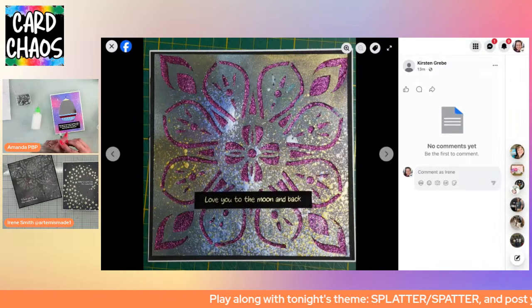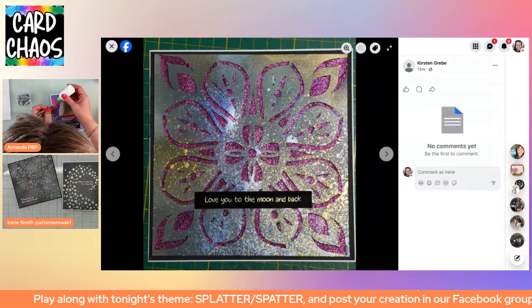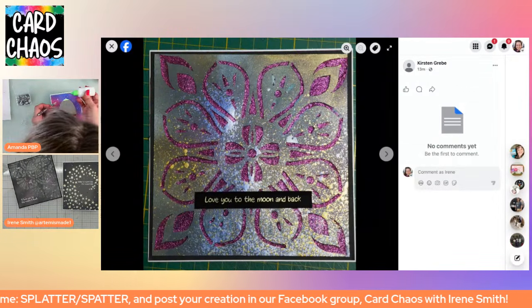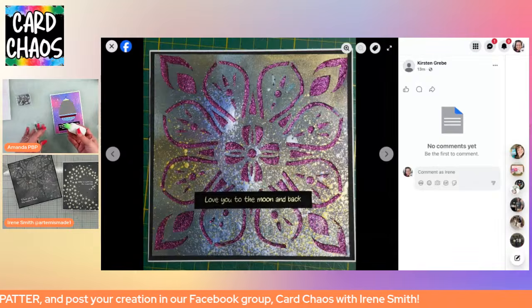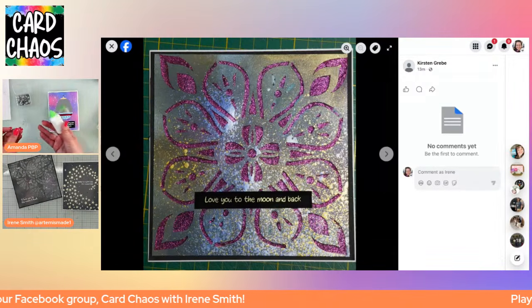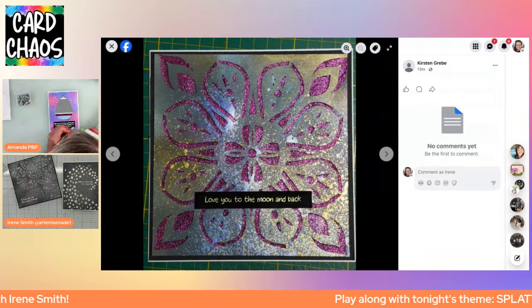I knew you were going to case my card, and I should have known everybody else would case cards too. I did not put two and two together, but it's kind of fun to see other iterations of whatever started in your brain, right? Absolutely. Yeah, it's really cool to see that. It's just a good time to check it out.